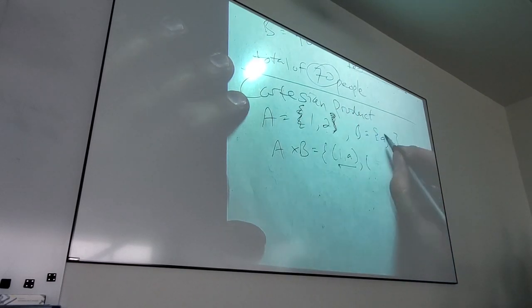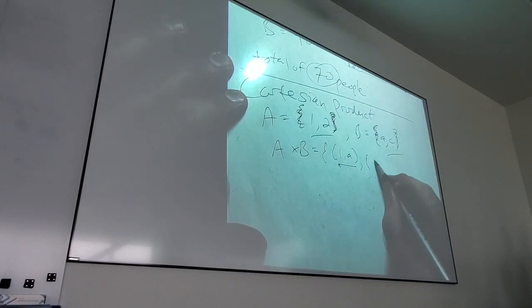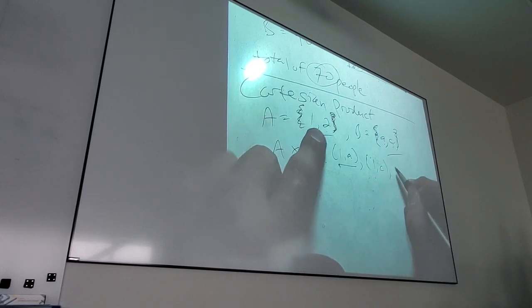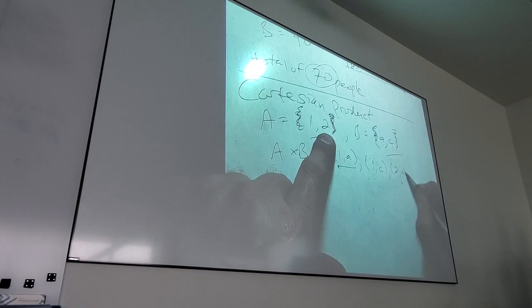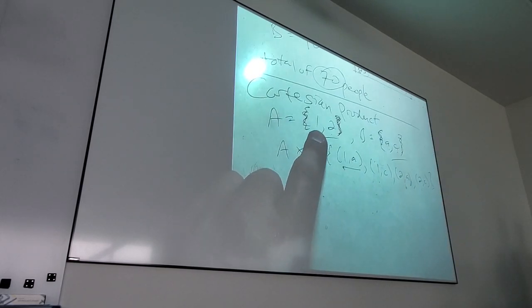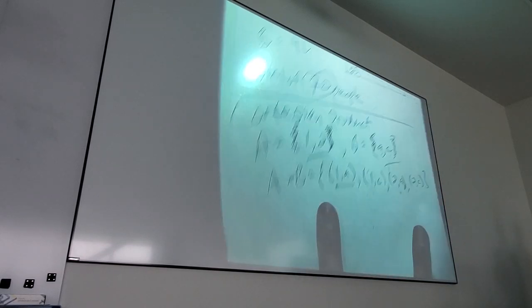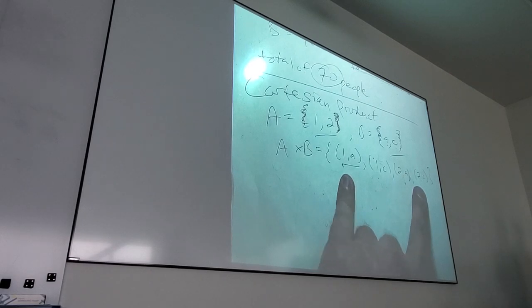These are horrible brackets, right? These are two sets. So I can make (1, A), I can make (1, C). What else? (2, A), (2, C). How big is set A? How big is set B? 2. What's 2 times 2? 4. Set A cross B is 4.